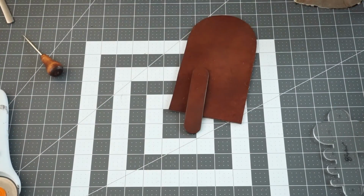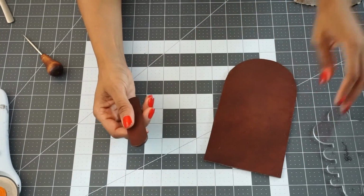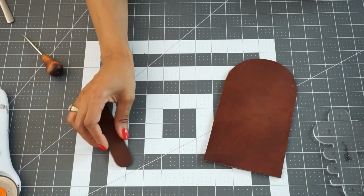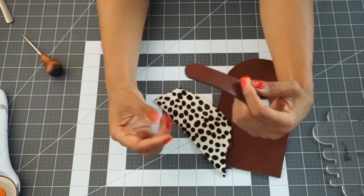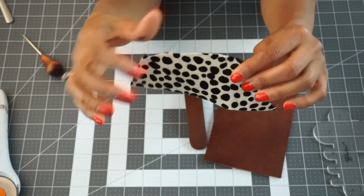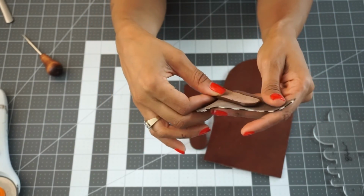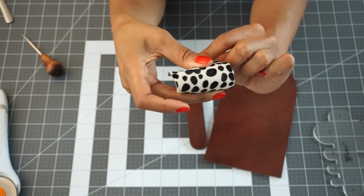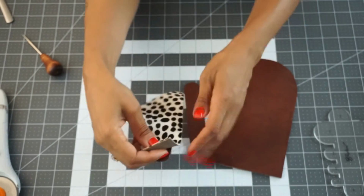I kind of changed up the design on the fly, which is what I do a lot. I was originally going to leave these just plain leather, but I feel like the flap needs something to coordinate with it, so I'm going to add this to the strap holders to give it a little flair, make it pop a little more. And yeah, I'm going to do that right now.